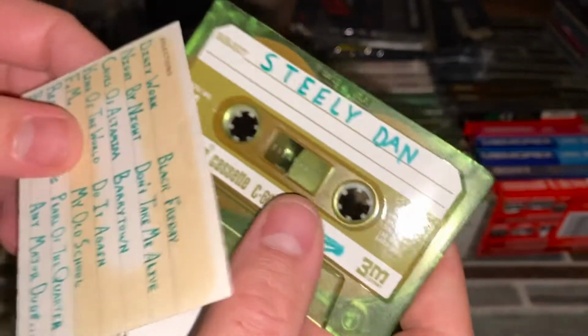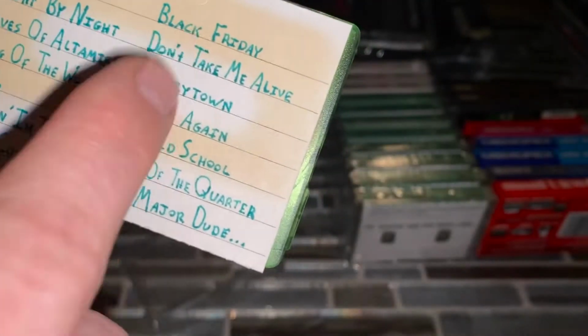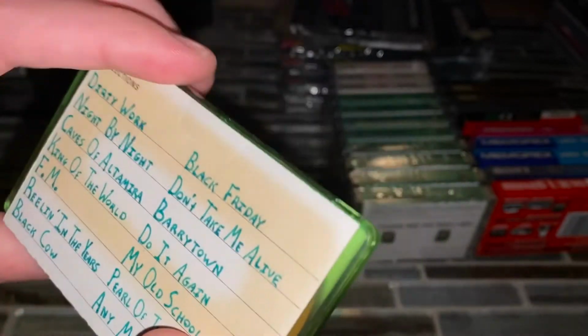The recording turned out decent. It's not bad by any means, but it's not what I was expecting. Like I said, sonically, there's better sounding blank cassettes out there, but it's not bad. It's better than any of the off-brand ones.